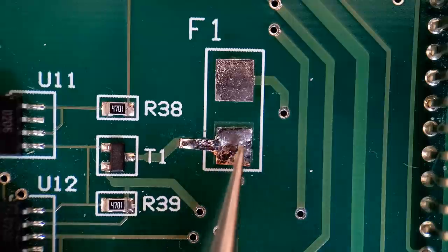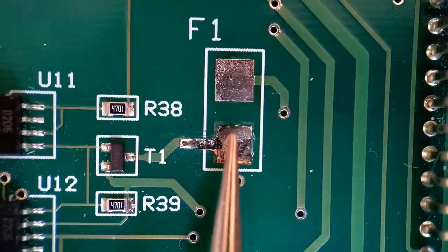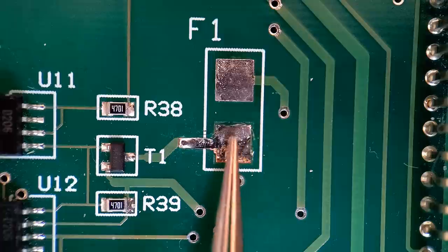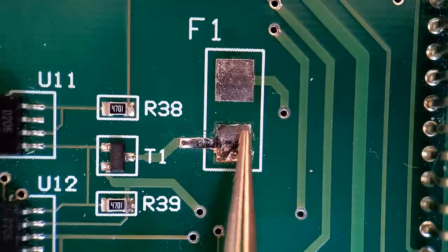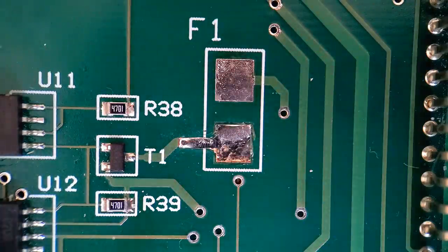So I haven't put the activator on yet, so I've got a short while to place this in the correct position. The activator is what's going to set your glue, so we'll do that after I'm happy. It's looking pretty good. It's all nicely pushed down. Just pop that bit back there, make sure that corner's down. I'm pretty happy with that. So what I'm going to do now is just spray the activator and get that set. So I say Tack Pack comes in two parts, but there's plenty of different glues available.